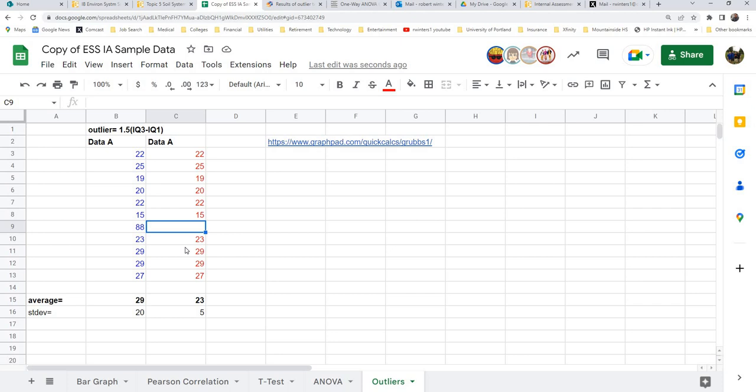You can't just remove it. You have to say, I performed the outlier test, and this is what the outlier equation was. So that's basically how you want to proceed here. We want to have, from our raw data table, we will certainly want to do averages and deviations. You should have some sort of graph, and you should also have some sort of statistical test. You don't have to do them all, but I would do at least one to do processing.